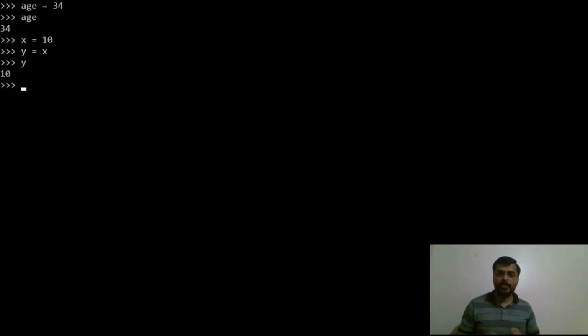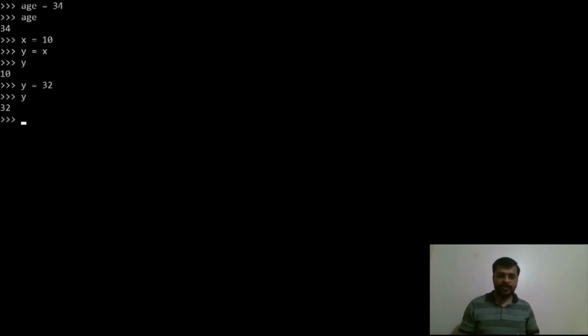So what has happened over here is I assigned x with value 10, and then I assigned x as a value to the y. So here it's completely different than what we see in mathematics. In mathematics, we would have said we are comparing y with x. We don't know what is the value of y, but we are trying to compare it. Now let's say we assign value 32 to y.